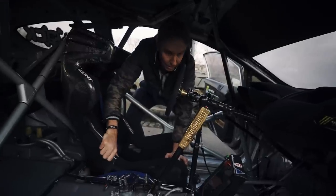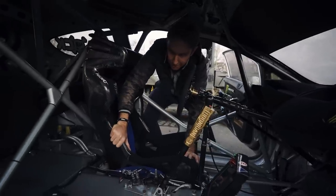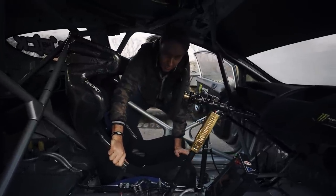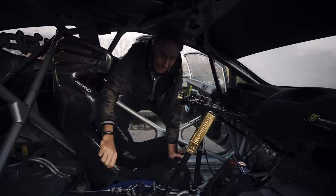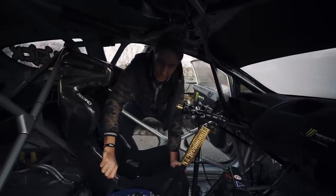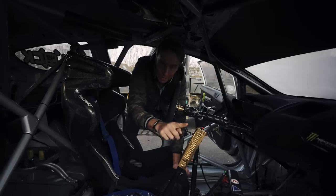So I should have haggled for a discount. So this centre tunnel is huge. Obviously that carries a prop shaft being four-wheel drive. And this, again, was a big part of the deal for me. This is actual gold-plated and obviously the most well-known, famous handbrake in the world. But yeah, like I say, big part of the deal, this one.